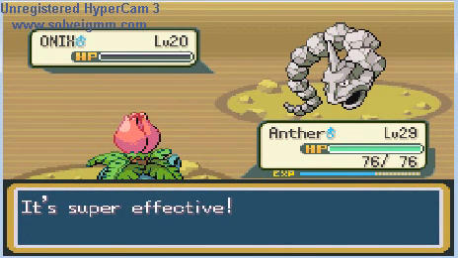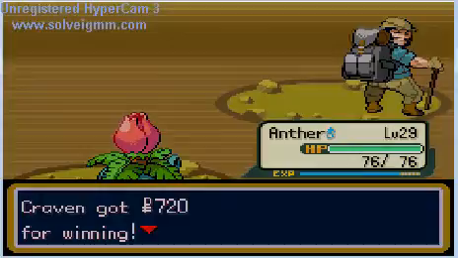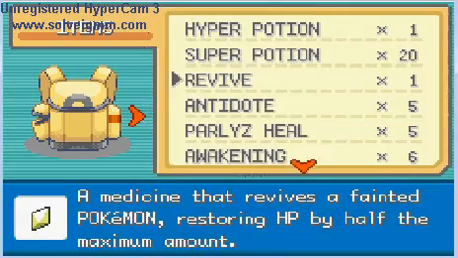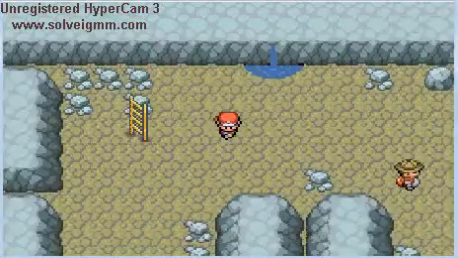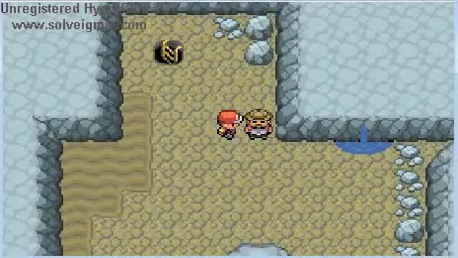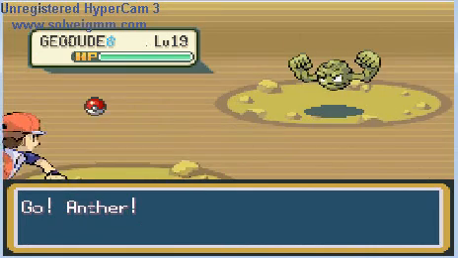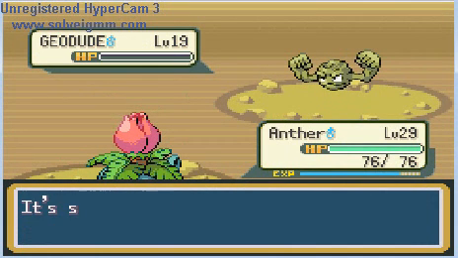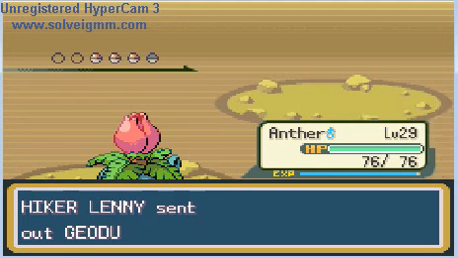But anyway, can't remember what I was saying, so I'm just going to continue with what I was doing, which is slaughtering ground types with Vine Whip. Not Vine Whip, Razor Leaf. The lack of wild encounters cuts down a lot on the time that I spend running from the wild battles. So, repels save a lot of time in recordings.